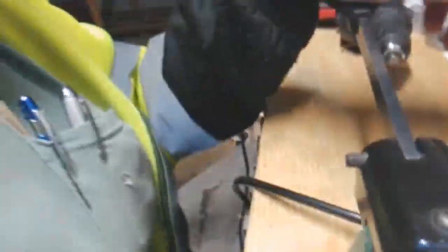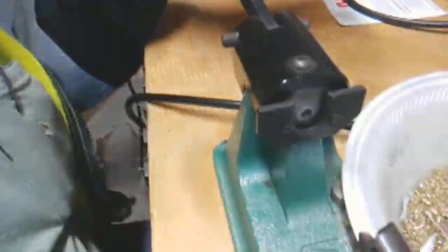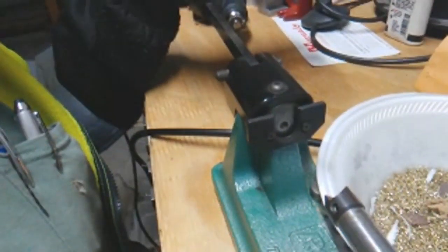Let's see if I can get that picture of that thing. There we go. There's the handle. You can see that shell holder and those two pins that I was mentioning. Yeah, it's a little empty down here.